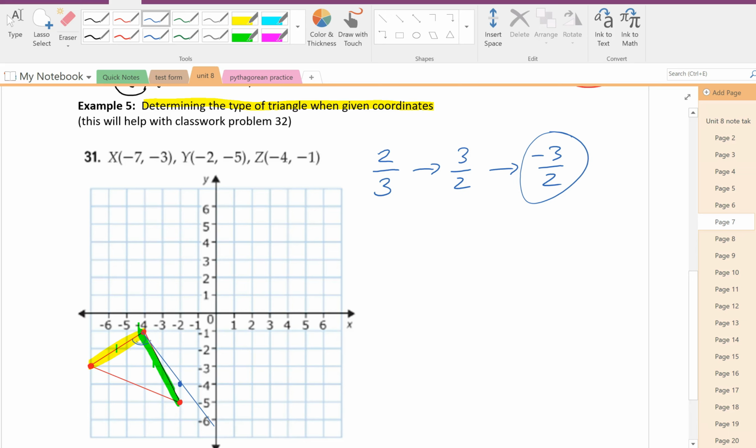If it's less than 90 degrees, I have an acute triangle. If this angle is greater than 90 degrees, I have an obtuse triangle. Well, since the side actually makes a smaller than 90 degree angle, this angle is acute. This angle, I can just see by looking, is less than 90 degrees, so that angle is acute, and this one also is acute. And so this triangle is acute.